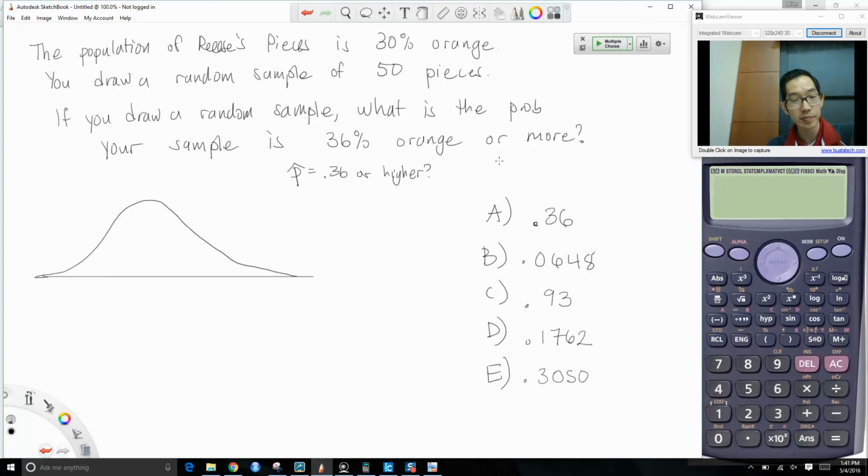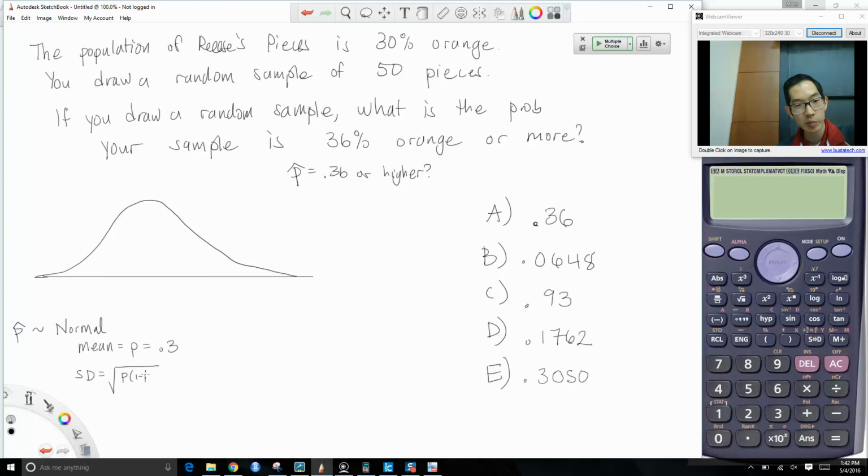Okay. So what we know is that the distribution of p hat is approximately normal. And whenever I draw random samples of p hat, what would the mean of all of these p hats be? It should be the population proportion, which is 30%. So the center of p hat will have a mean of 0.3. The mean is equal to p, which is 0.3. Okay? And then the standard deviation is going to be what?